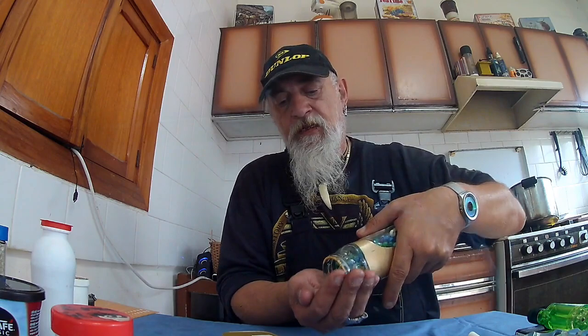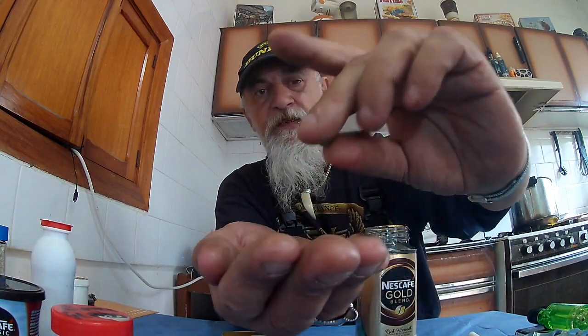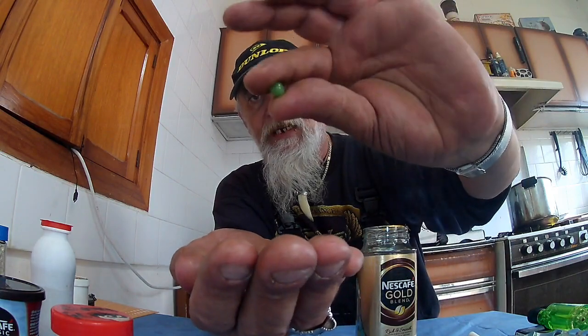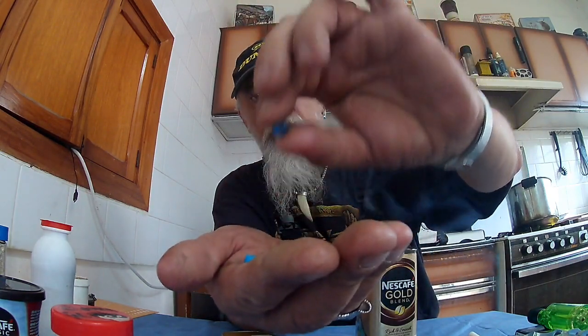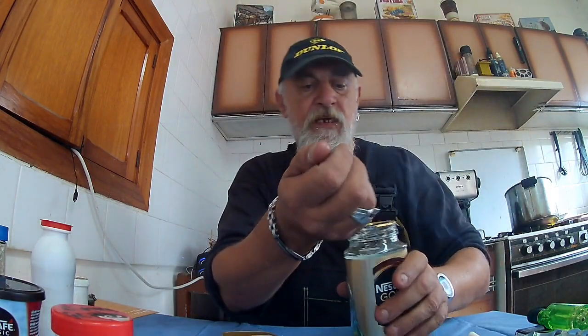Next, I also use these beads over here. They're just glass beads with a hollow in them. Once again, they're not as accurate, but if there's nothing around to shoot, I just shoot them. Just a little kid's glass beads.